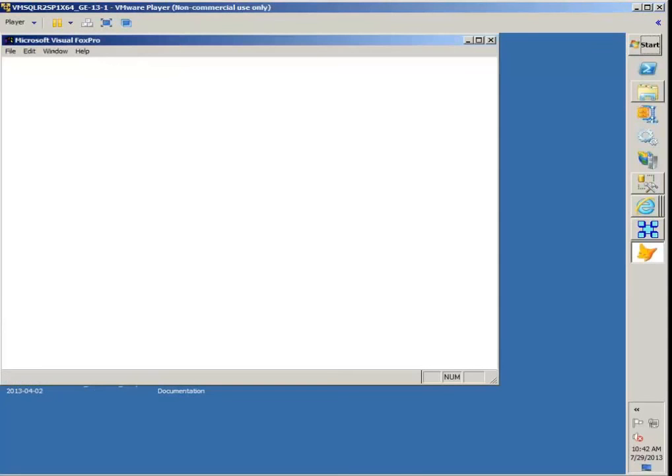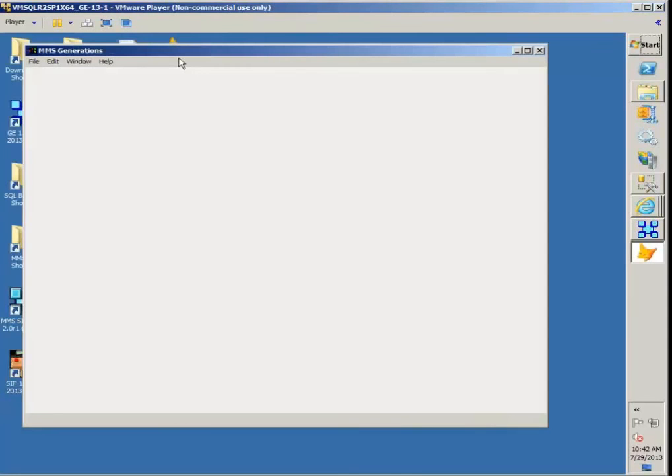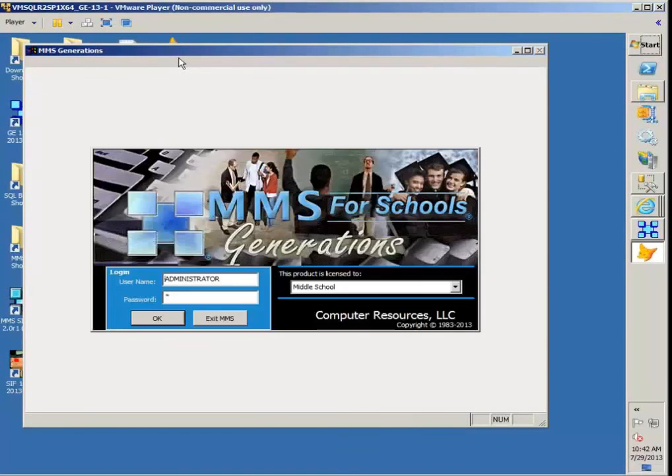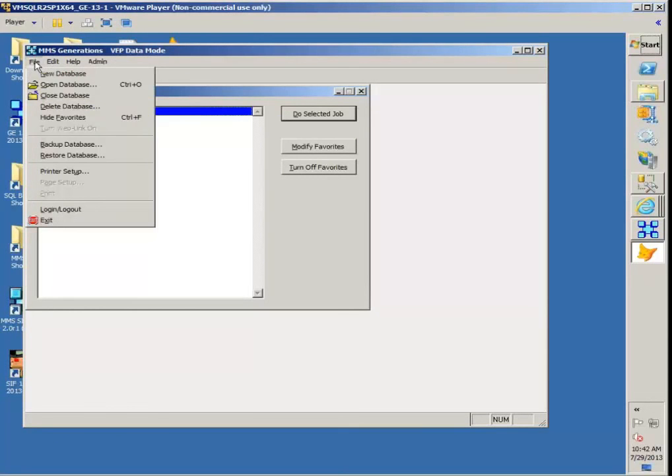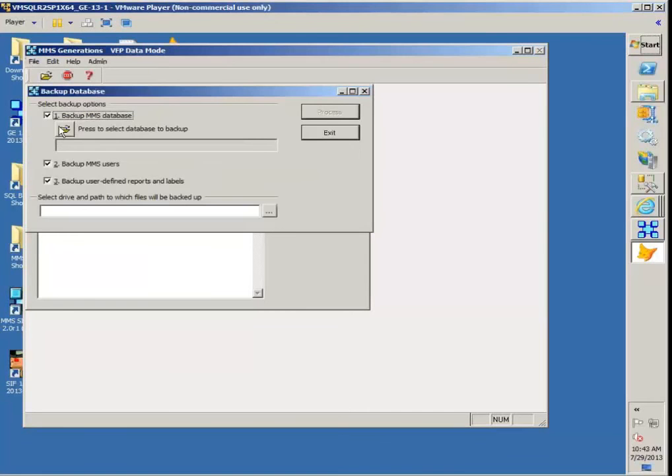You bring up the software. You would still have your username and password. And you're going to go under File and do a Backup Database.